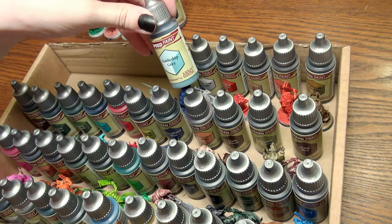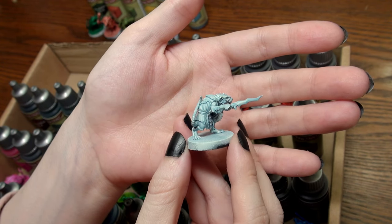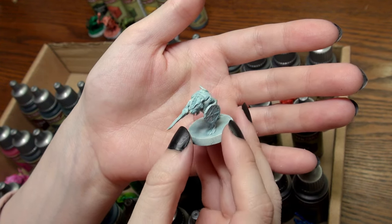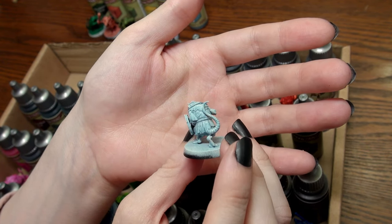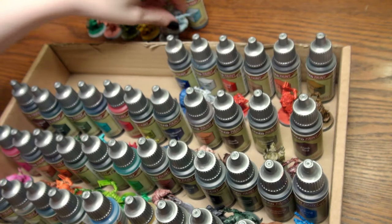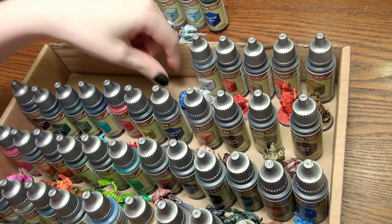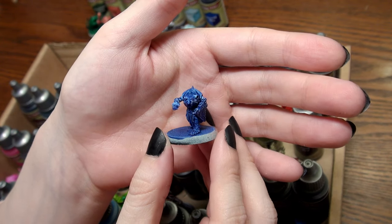This is Battleship Grey and if you were to use it on a battleship, I'd add some speed medium into the mix so it becomes even more attracted to the cracks and crevices, working it up in multiple layers. Or you could simply dry brush a pale cold grey or white over top after the first layer has dried, leaving just the crevices untouched. It does make a good shadow colour for white clothing as well. The next colour is Beowulf Blue, a nice blue for any clothing or blue skin if you add medium.